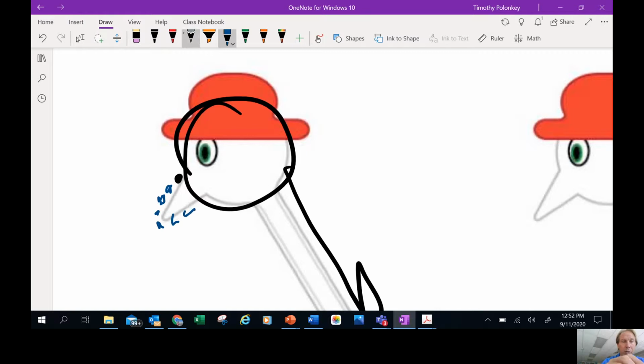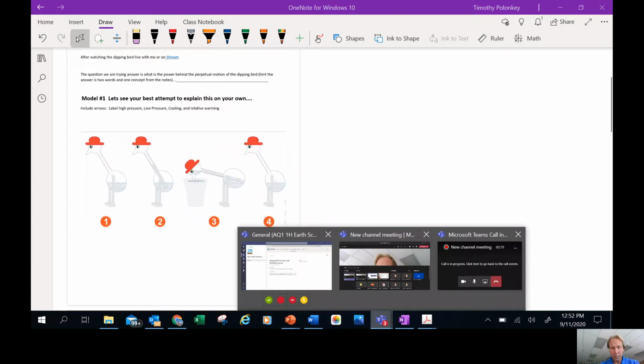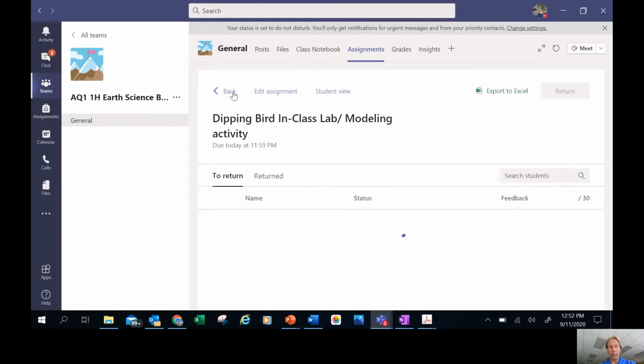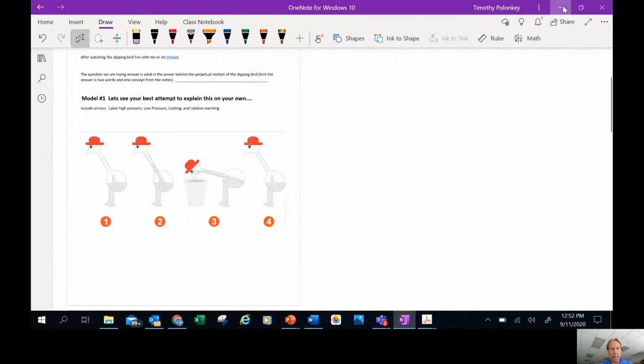So these would be water molecules here, and there's evaporation happening, and then we get H2O molecules in a gaseous form up above. Interact. What's really neat about this is essentially they don't have to turn this in through Teams. It automatically is already saved there underneath their name. So they're able to interact, do worksheets, draw, describe, explain on those documents. So that's Teams, and that's how I use the assignments version of Teams.